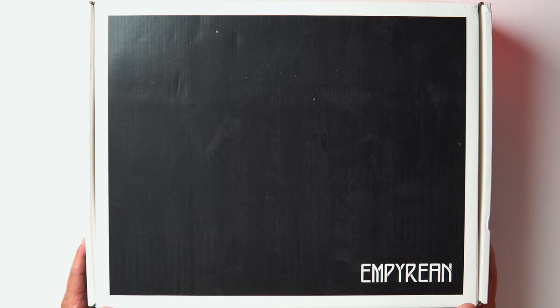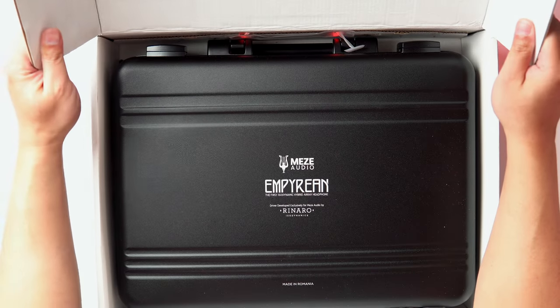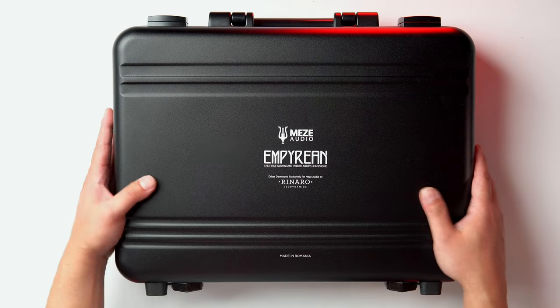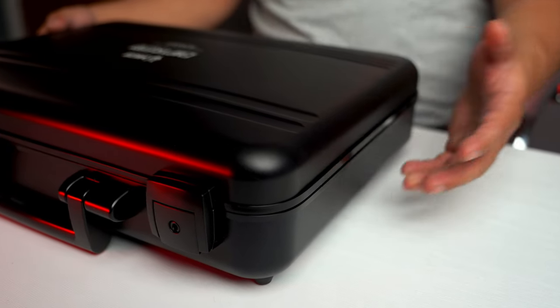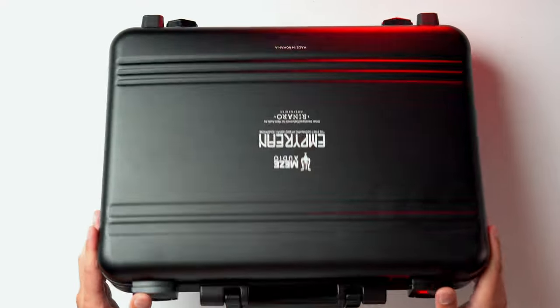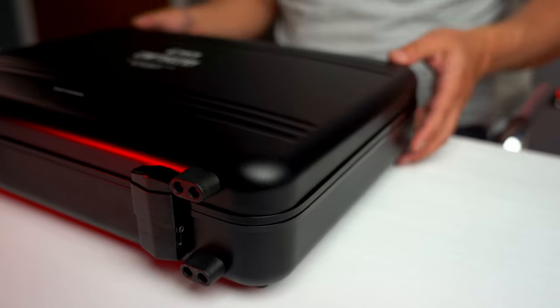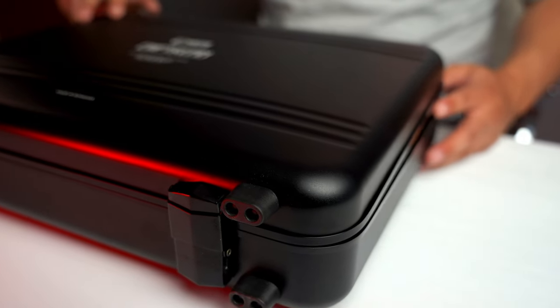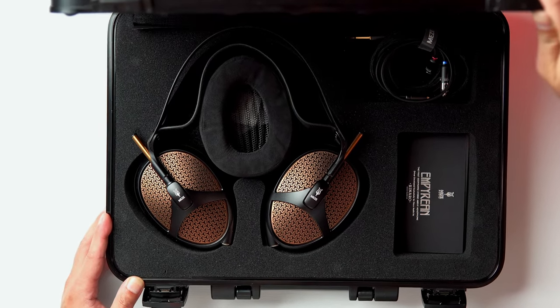Check out this box — it's enormous. Let's open this up. Check out this steel flight case. During the review, I didn't think I would use it, but I did take them on a few trips with me and drove them with a laptop. But it's what's on the inside that matters, right? Let's open this up — there are some latches here we just have to open.